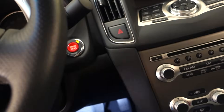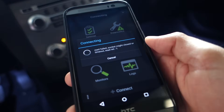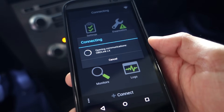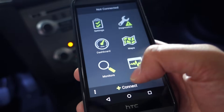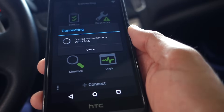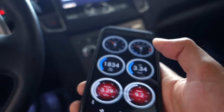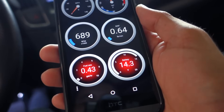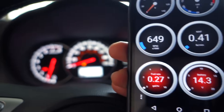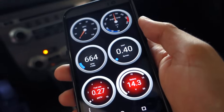Mine's already paired so it should connect — and there it goes. I'm going to go ahead and start the vehicle; I should probably open the garage door before I die from carbon monoxide. Started up the car and it's communicating. After a moment it connected and it's reading vehicle information. Here you can see vitals like miles per hour, engine temperature, and RPMs. I'll compare it to the dash — the RPMs match up and it's pretty quick. If you get the Wi-Fi version it's almost no lag.